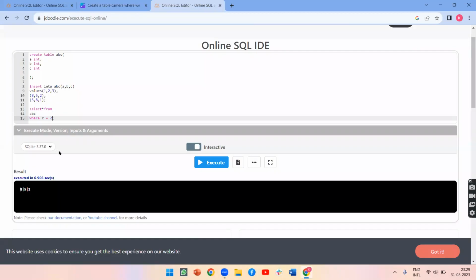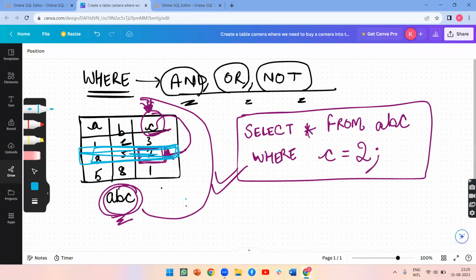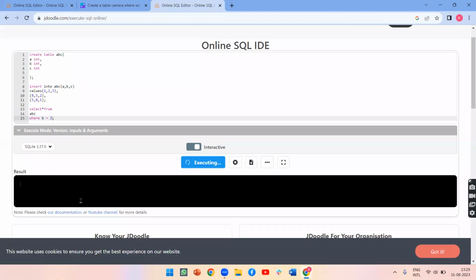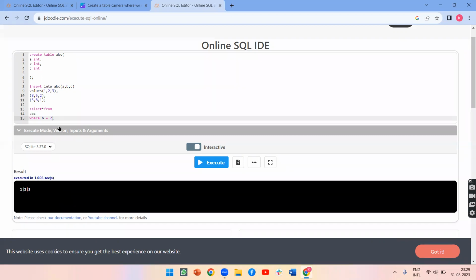If I say WHERE, let's suppose B is 2, then which row will I get? I will get 1, 2, 3 because B is 2 here.